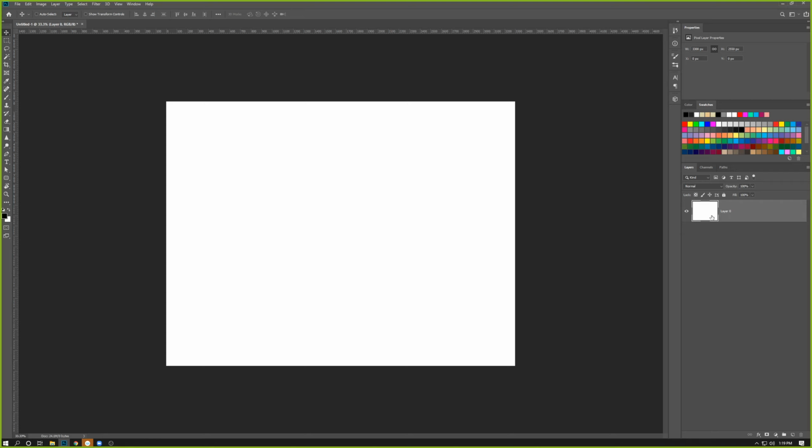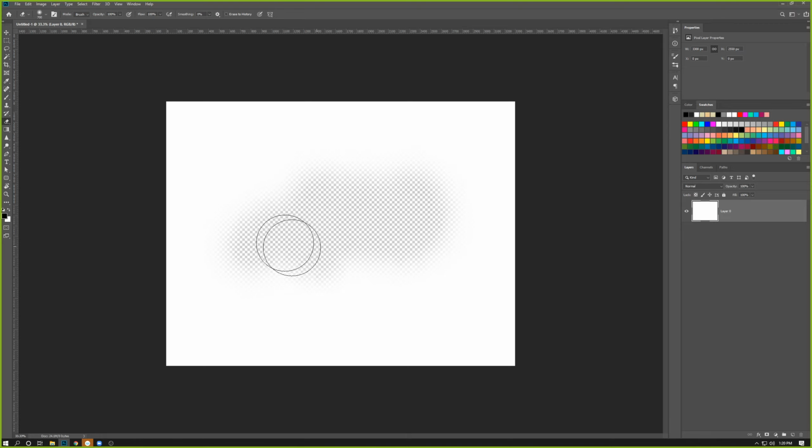So if I were to switch to the eraser tool by hitting the E key, you can see my default eraser settings might be different than yours, but mine's a very feathered large brush. No matter what your settings are, it should do the same thing. If I come in here and start erasing, it will erase to transparent little gray and white squares.